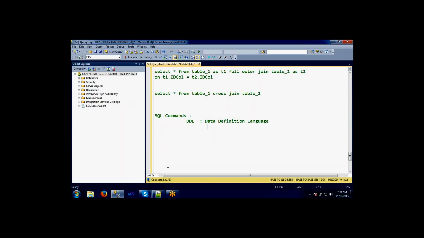The first one is create, alter, drop, rename, and truncate. So if you are using any one of these commands, it will come under the DDL operation. So it is called a data definition language. Under this we have these five commands.